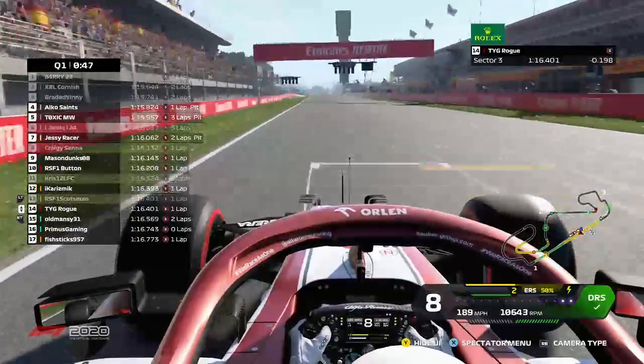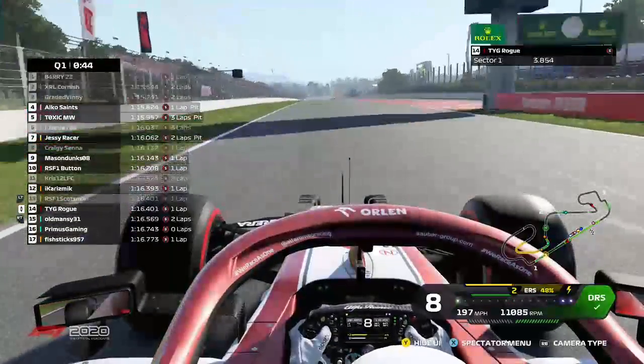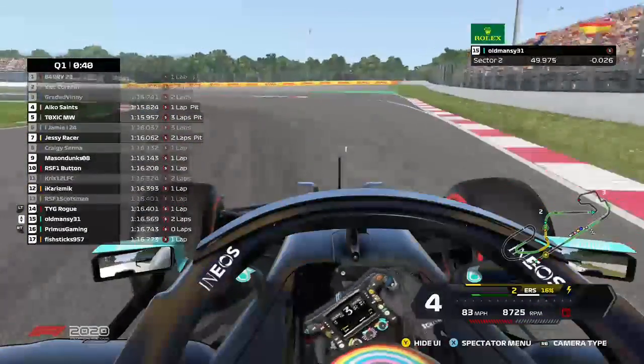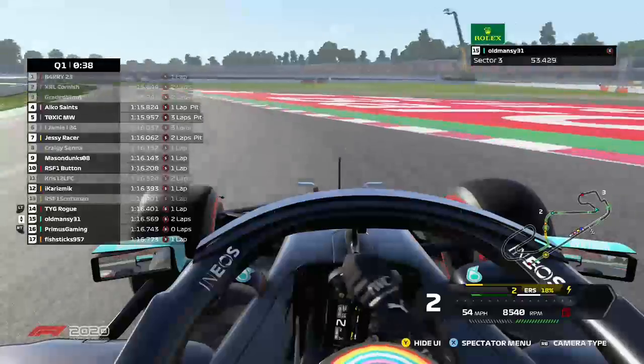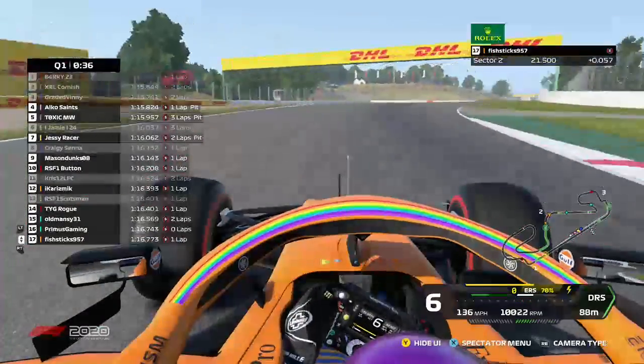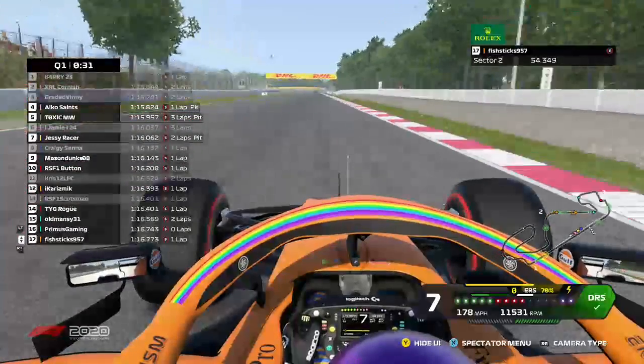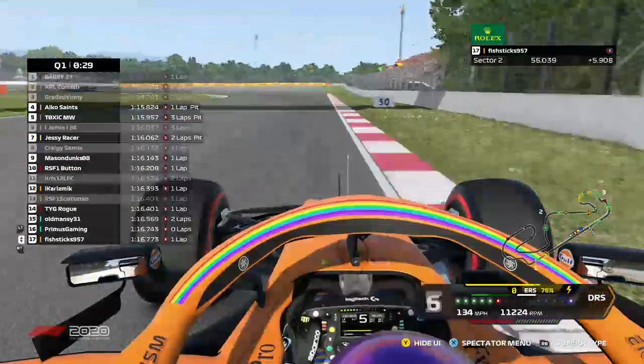DRS, P14. There's two Mercedes now in the drop zone, along with that one McLaren, who I do believe Fish Sticks is on a lap, yep. Up in these times isn't too good, hopefully they can gain some time for this last sector.